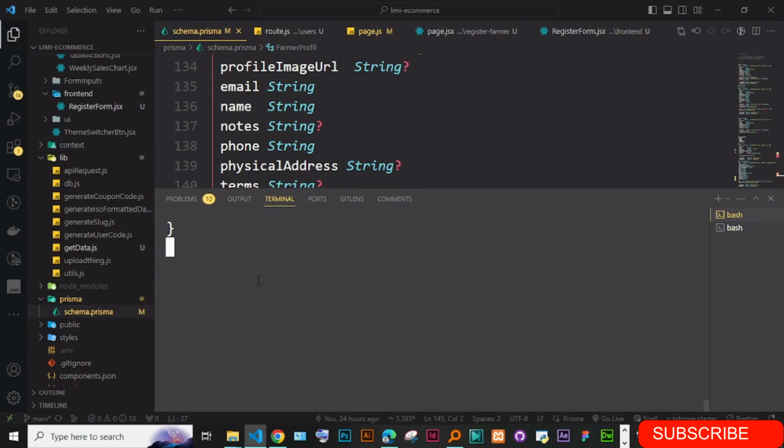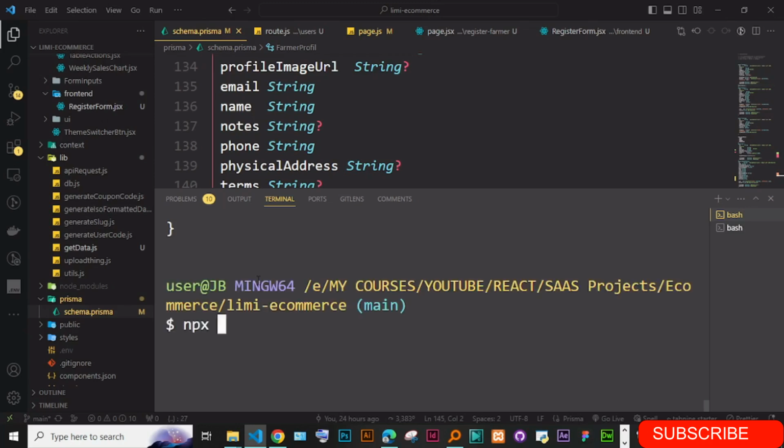So I'm going to stop this, and then run npx prisma db push, and when that one is done, simply run npm run dev. This is going to help us update the schema.